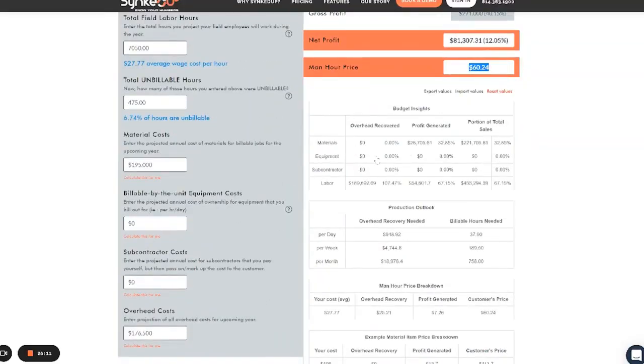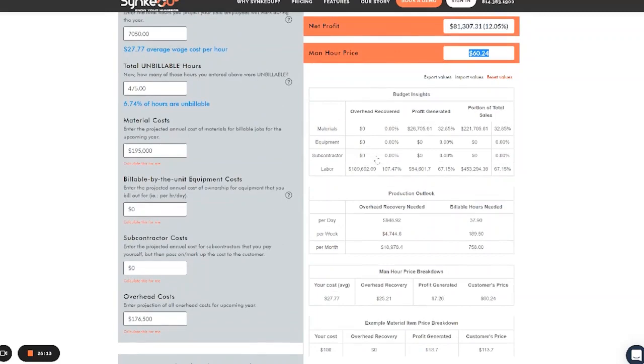That is after my owner, that's after me as the owner is paid, that's after all of my staff, my overhead is paid, my shop rent, everything. It's after totally every bill is paid, and this is the money that's left in the bank that I could use to reinvest in the business, hire new people, or take as an owner's draw, whatever it is you want to do with it. These numbers down here across the right are pretty cool.